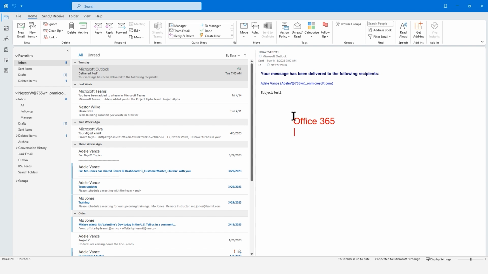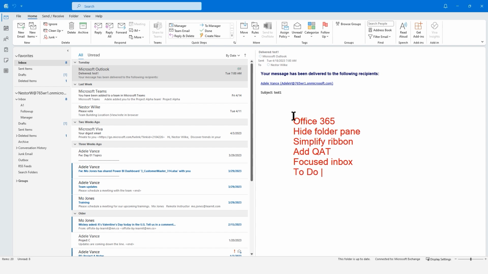So there's a couple of things that I want to do. The first thing that I want to do is hide the folder pane, kind of get that out of the way. And my reading pane is already turned on. After that, I want to go ahead and simplify the ribbon. And once I have the ribbon simplified, I'll go ahead and add the quick access toolbar, just to help me with any other commands that I'd like to be able to quickly access. And then we'll make sure that we turn on the focused inbox to separate our important mail from other mail. And then we'll have an option to turn on the to-do bar.